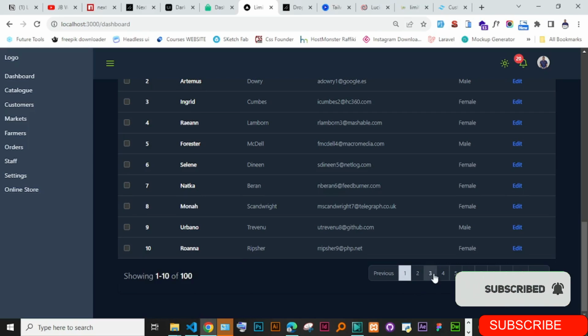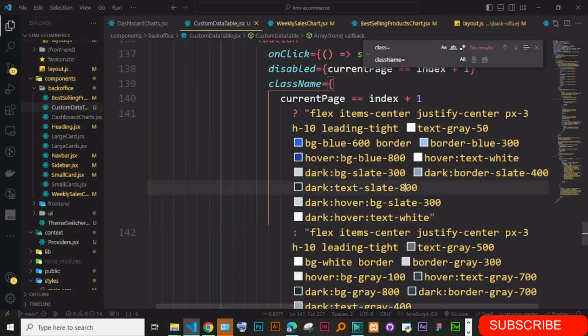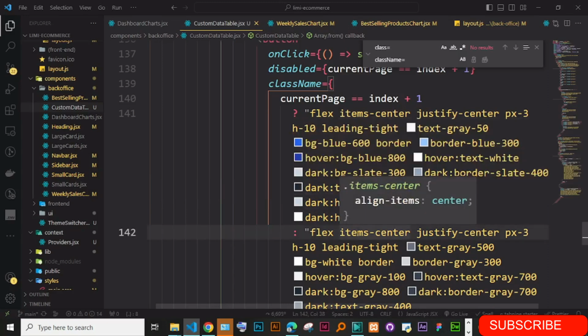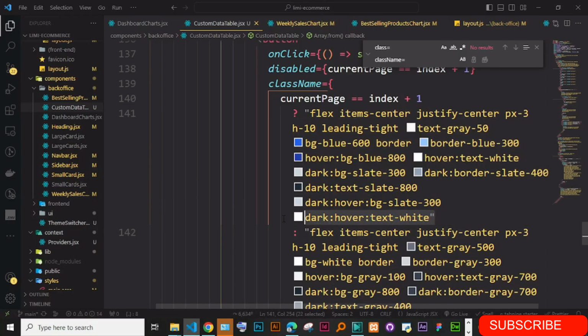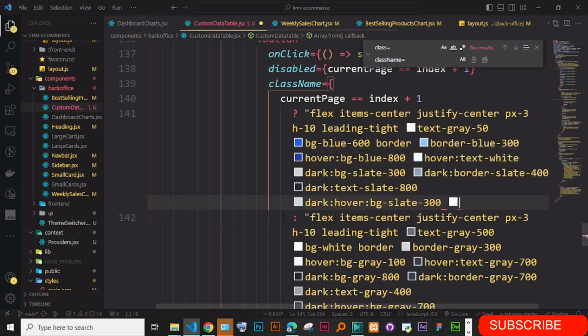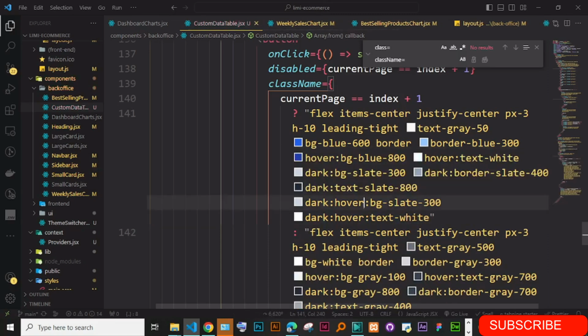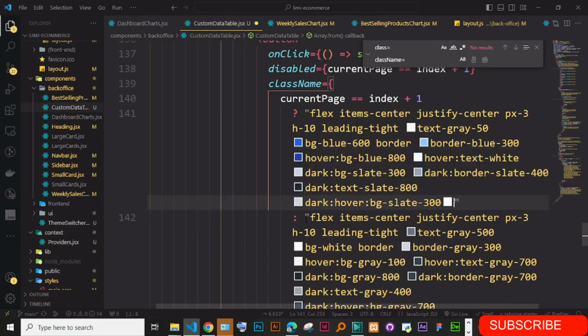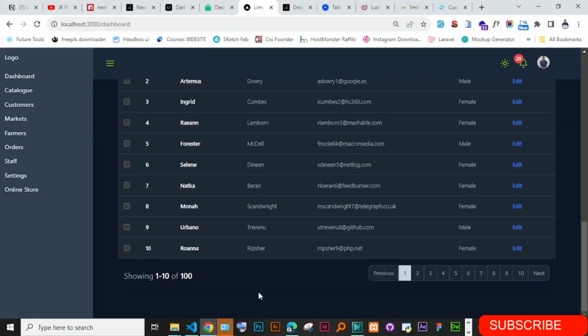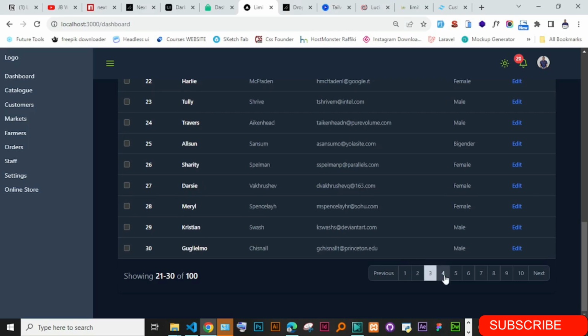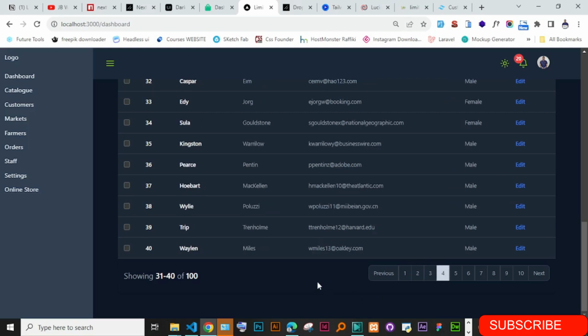Now when it is already active, we can just remove the hover. So in the active, we can remove this dark hover on the text. Okay, now let's see. There is not much going on if you hover, but you can see here it is changing nicely.